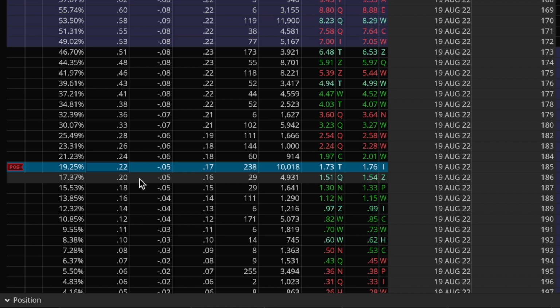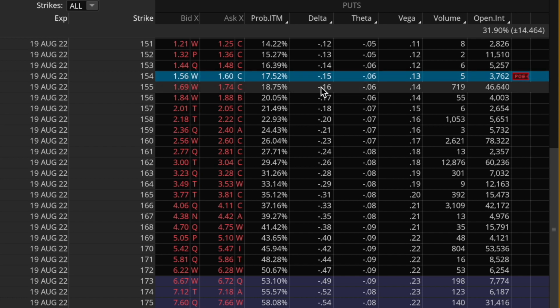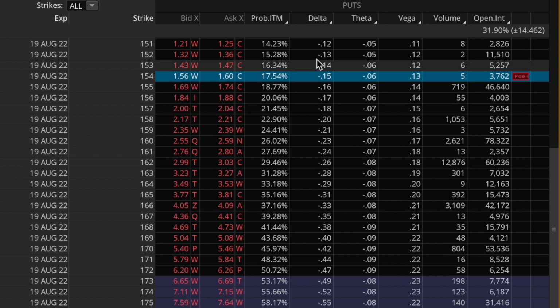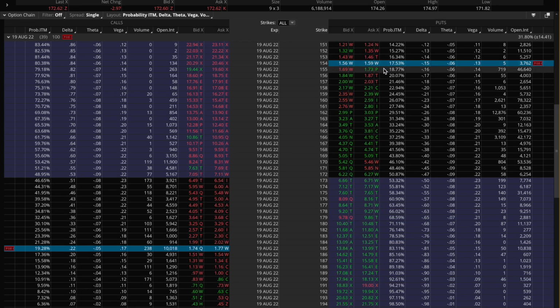Because the call option here is going to increase in price by around this amount, which is a bad thing for me as a seller of this contract. But at the same time, I will profit about $15 on the put option, right? Because the way put options are priced, as the stock climbs higher, put option prices will fall in value. And that's a good thing for me as a seller of this put option contract. So ultimately here, if I lose 22 bucks on the call option, but I profit 15 bucks on the put option, then the combined effect is I lose only $7, which obviously is very, very manageable.